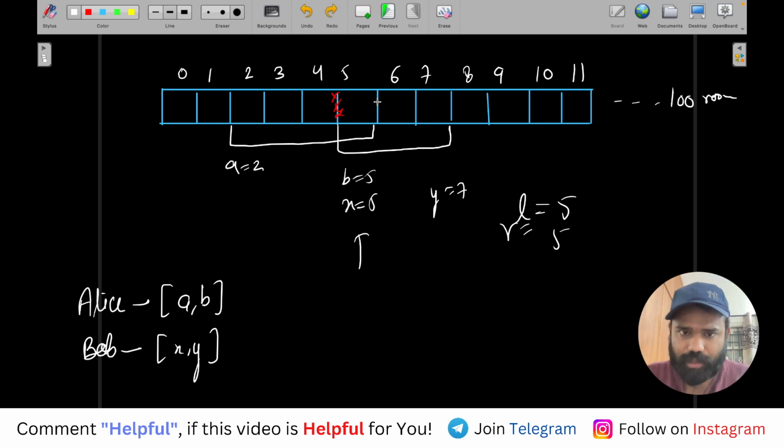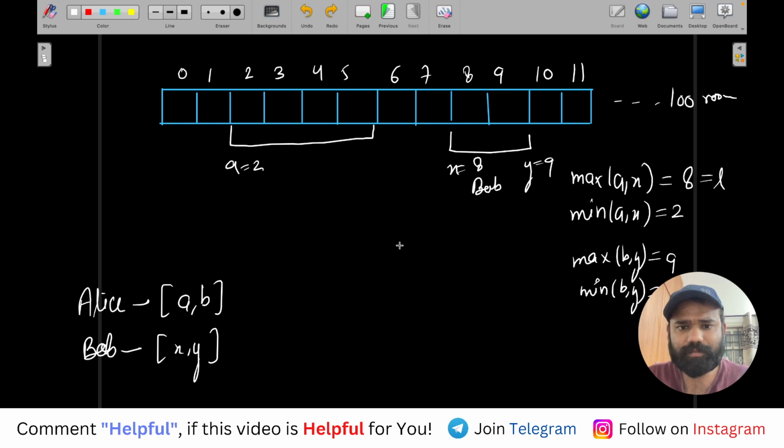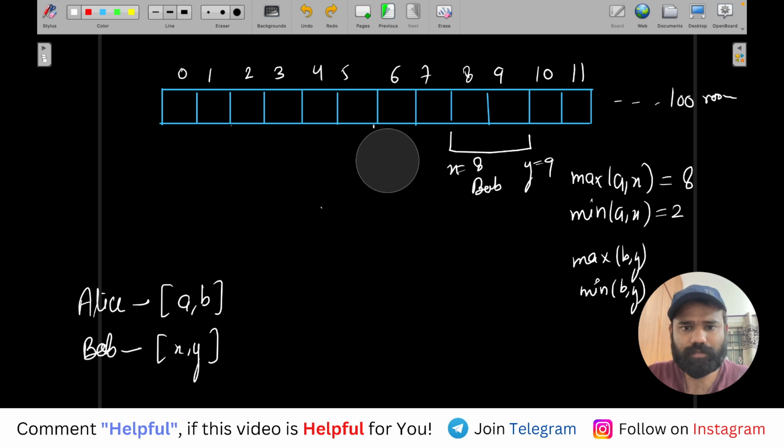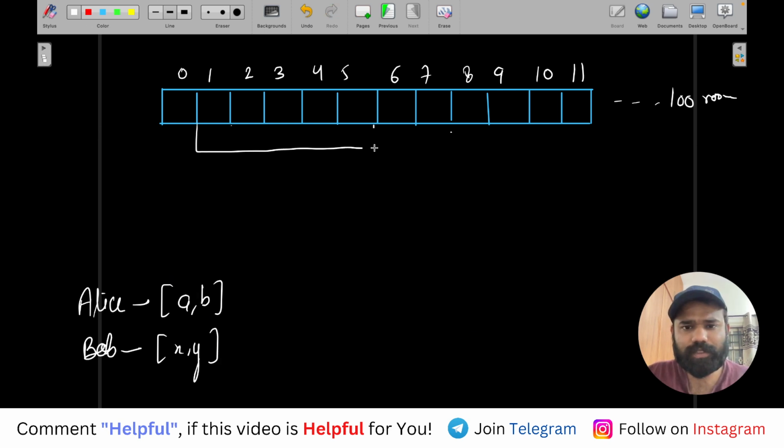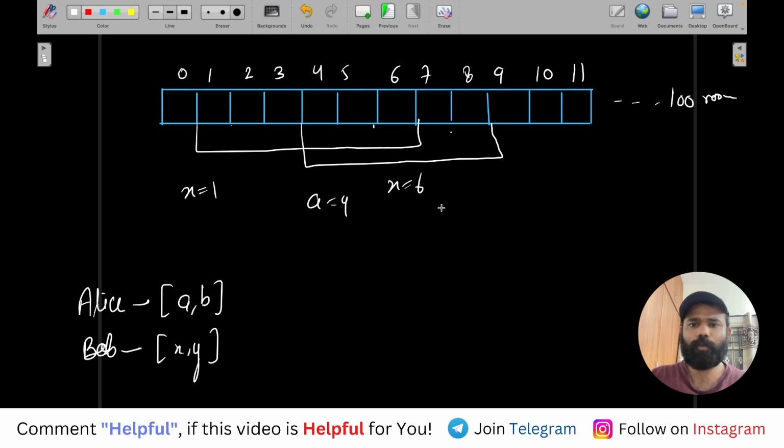अब let's intersect more. अब for example the intersection is like this. Let's say the intersection is like this. Okay. For example, let's say Bob is first. So let's say यहाँ से यहाँ तक Bob है. So X is 1 from room number 1 to room number 6. And let's say Alice is here from room number 4 to room number 8. अब इस केस में आप देखो तो you have to block these doors, 4 doors.